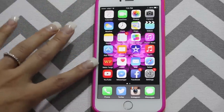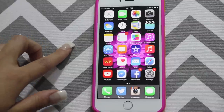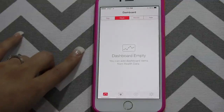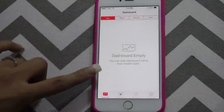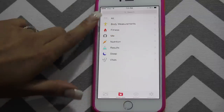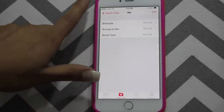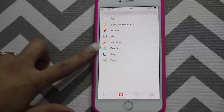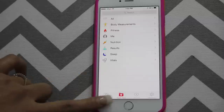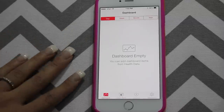And then we've got Music, which is iTunes. And then I've got my Wells Fargo app, just in case I want to check my balance and maybe payments that I sent out. And this Health app is new with iOS 8. I played around with it yesterday — you can add your body measurements, fitness, create a little profile, and track your nutrition, results, sleep, and all that. It will count your steps. Yesterday it said I only walked 65 steps, which is sad — I was off, so I wasn't doing anything.